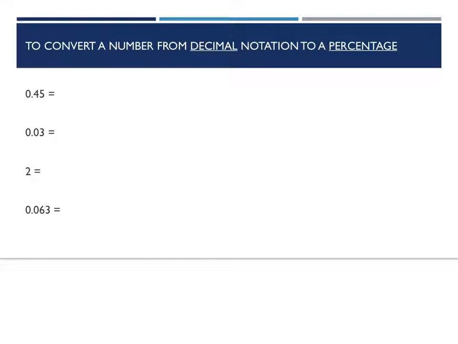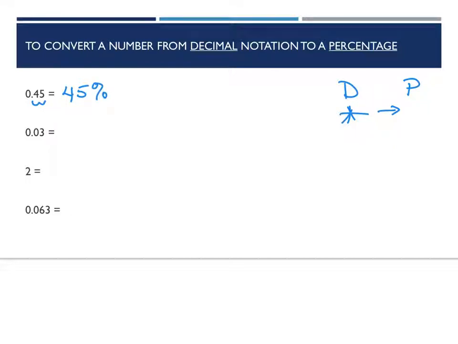If I want to go the other way, well, we're still in alphabetical order here. The difference is, if I have a decimal, I'm going to start here. To go from decimal to percent, I have to move to the right. That's the direction I need to move my decimal point. So if I see 0.45, I need to move my decimal 2 places to the right to make it a percent. That means it's 45, and I don't have to put the decimal point because it would be after the 5.